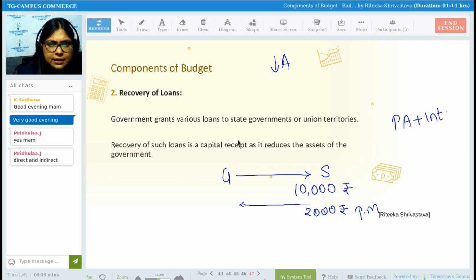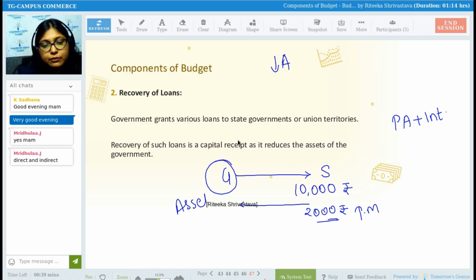But one day Sadhna says that, okay, fine, Gokul, I have enough of money now. At one go, I will clear all your loan amount or borrowings amount, and from here onwards, I will not be paying you any 2,000 rupees, because at one go, I am clearing all your debts, all your borrowings. So now what will happen? The money which was being received by Gokul every month, it was an asset for Gokul. But now this asset is going to get reduced because Sadhna has already done the entire repayment.